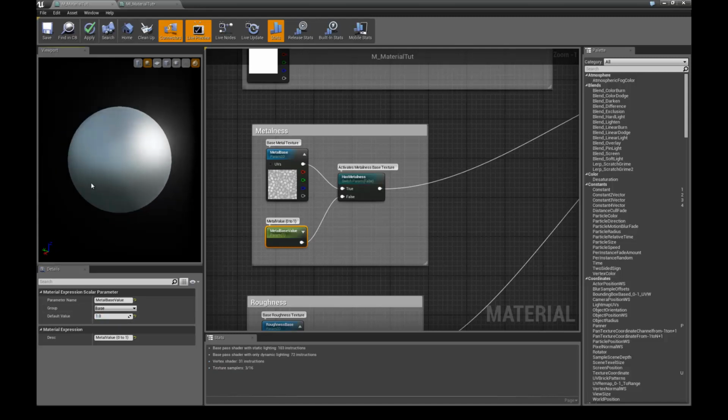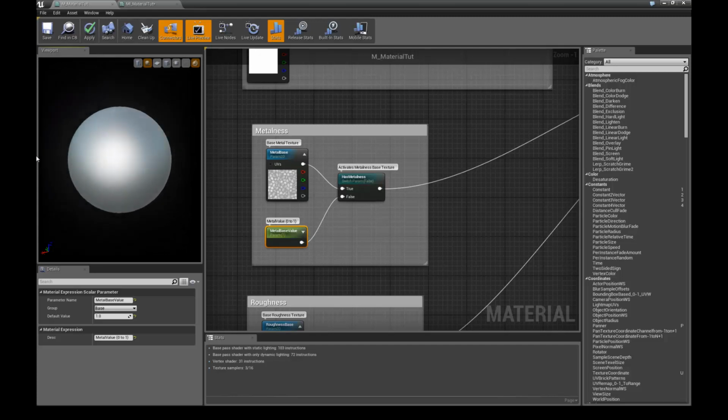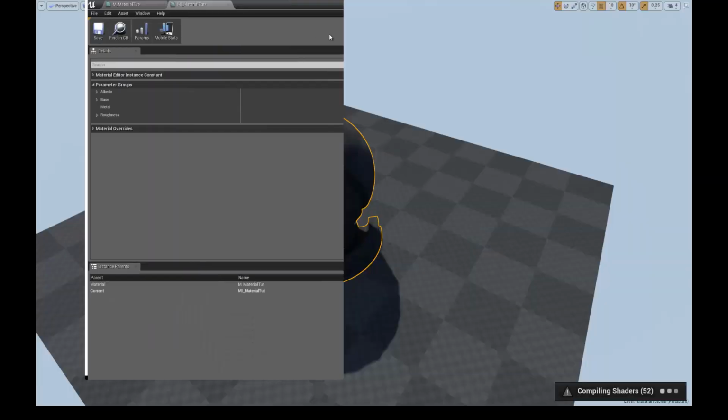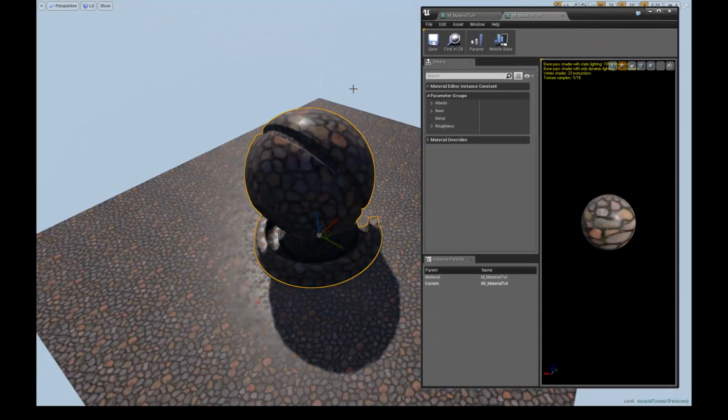I mean, you've got some really nice Fresnel and some different specular values, and it really works well. This is something that can be quite a trick to achieve, and this engine does it for you. So we'll go ahead and set that back to default. We'll go ahead and apply everything, go to our material instance, and let's take a look inside the editor.